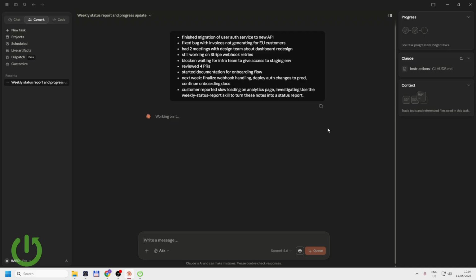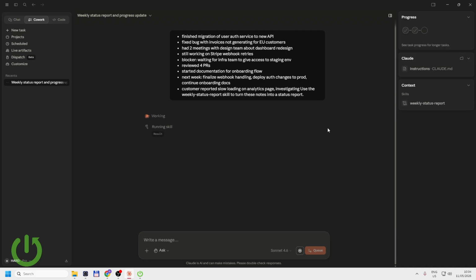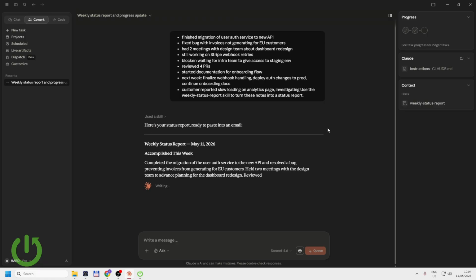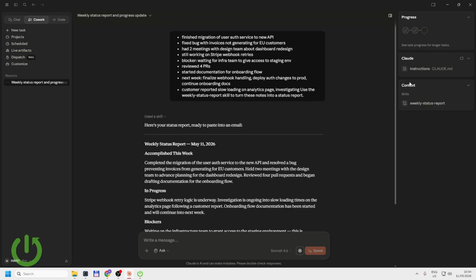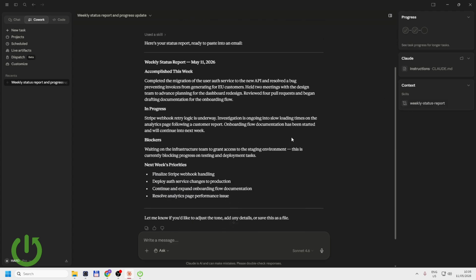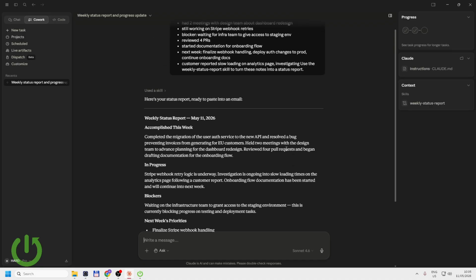So we are waiting, we are working on it. First of all, we are running the skill. As you can see, we used our skill weekly status report, and this is basically how the output should look. First of all, we wrote in the skill what we accomplished, so we have accomplishments this week.